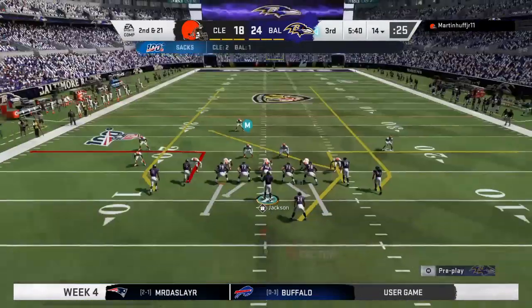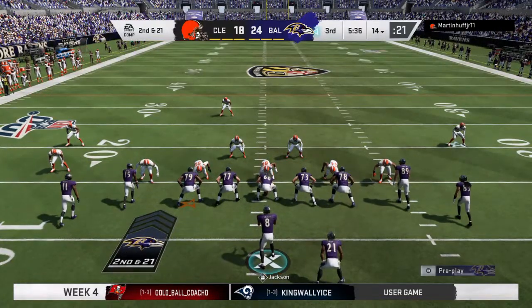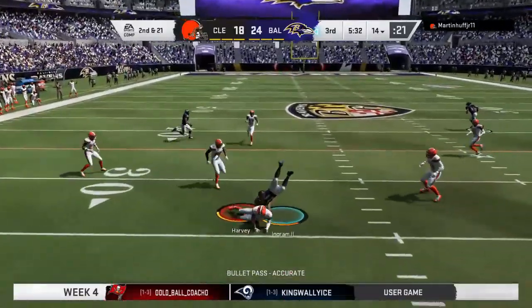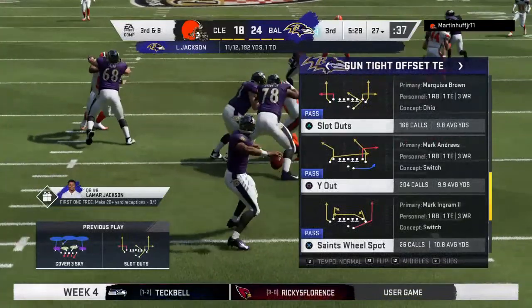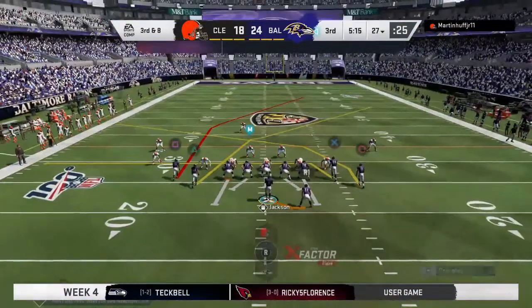Well, partner, we know they came out of the locker room down on the scoreboard. That will guarantee you the defensive side of the ball got super emotional. They can come out and play with aggressiveness, with fury, because they don't have to be quite as precise. And it paid off for them on that play, didn't it? Sure did. Excellent play, really setting the tone for this third quarter.